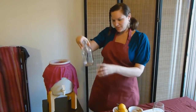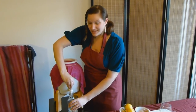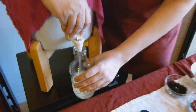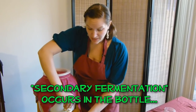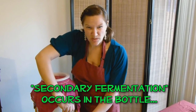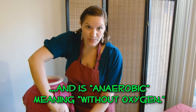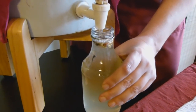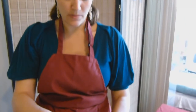Here it is on the bottom of the bottle. Then we just pour our kombucha right on top of that. With the continuous brewing system, that's super easy because you've got the spigot. When flavoring the secondary fermentation, I like to leave my bottles out for a short period of time — 24 to 48 hours — to allow the natural carbonation to build. Fill the bottle nearly all the way to the top, leaving as little air space as possible to help boost the carbonation. Screw that lid on tight.